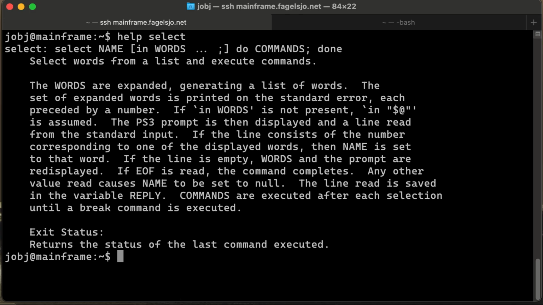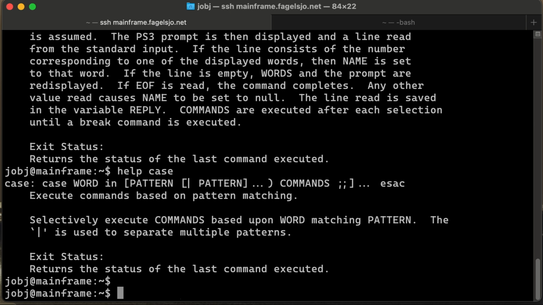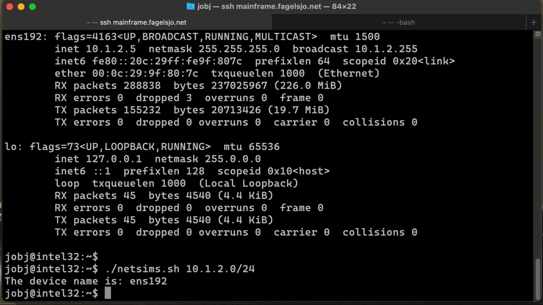Do. It would be beneficial to have an example. Case word in pattern commands and then double. Okay, I think I can do this.